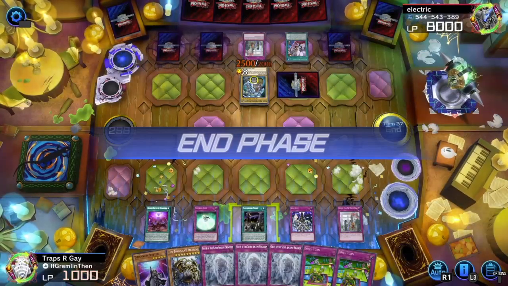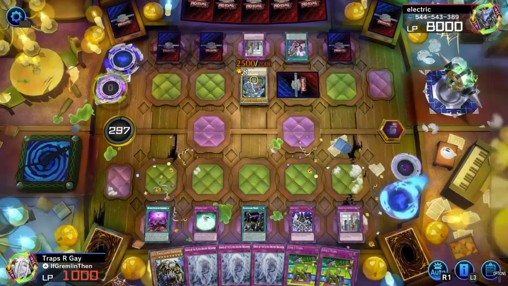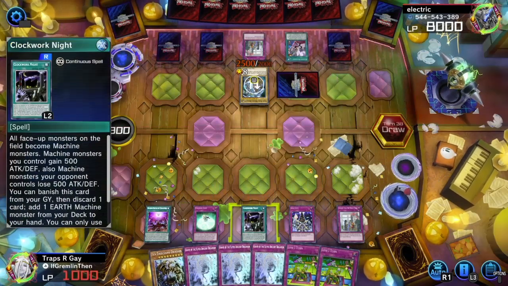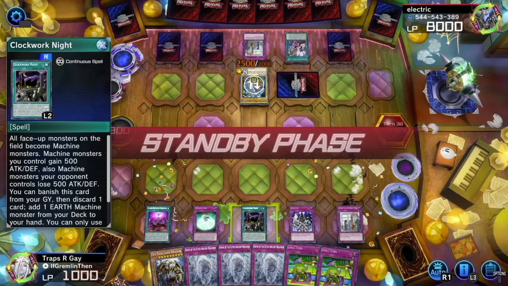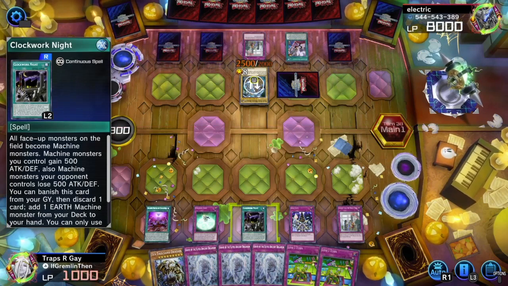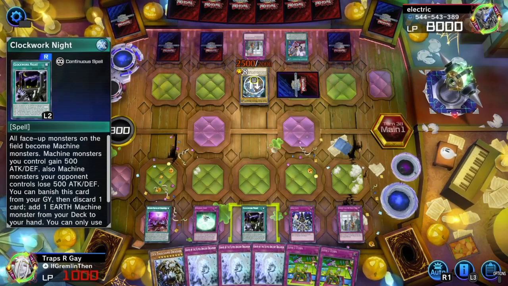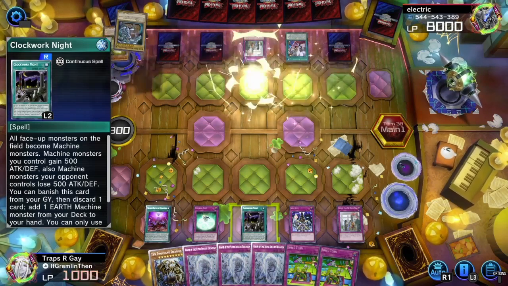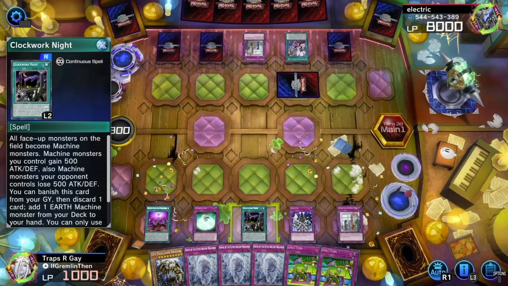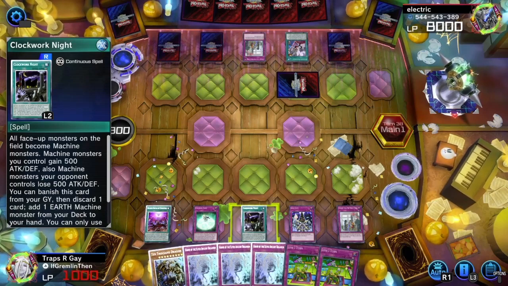Even if you somehow manage to pull off a board wipe spell, it wouldn't resolve because of Decisive Battle. I don't have any monsters, so you can't Infinite Imperm anything I have. You're going to lose like this. I genuinely don't even know what cards Blue Eyes could conceivably run that could out this. I think this completely fucks them.